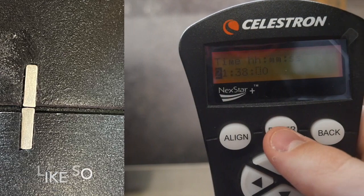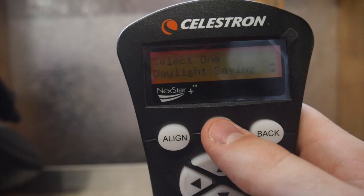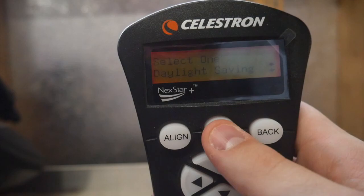Then you're going to want to type in your time. Typically you'll be starting astrophotography around 9 o'clock. So go ahead and type in something around the time you are taking your photographs. Next, you're going to choose if your daylight savings or not. And then finally, you're going to type in the date.